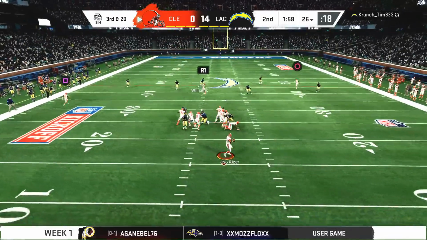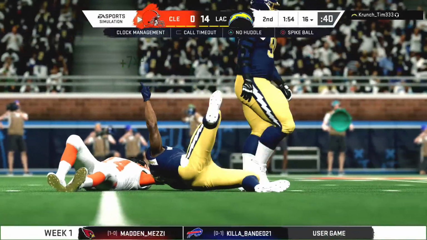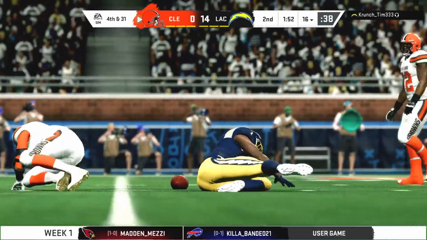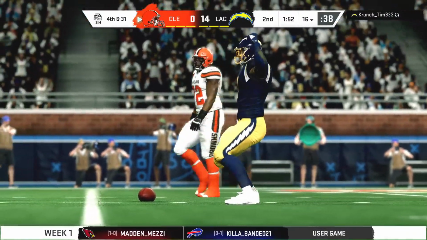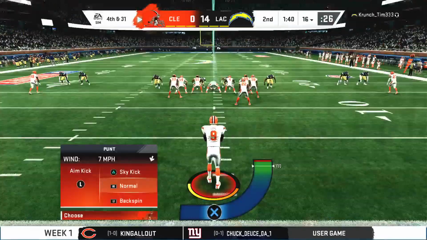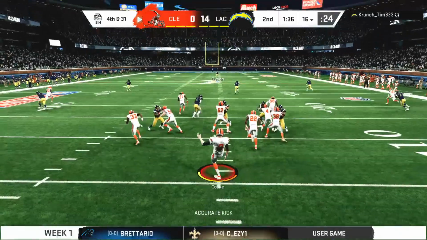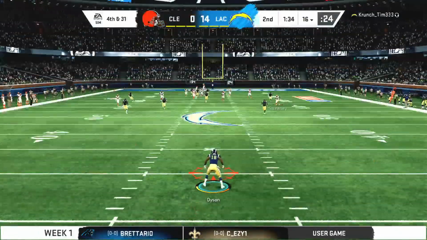3rd and long for Kaiser. And the pressure gets to him again. Uchenna Nwosu, his 2nd sack of the night. The amount of sacks that they've absorbed in this game is absolutely extraordinary. Let's just face it. This offensive line, flat out, cannot handle this pass rush. It's been demonstrated time and time again.